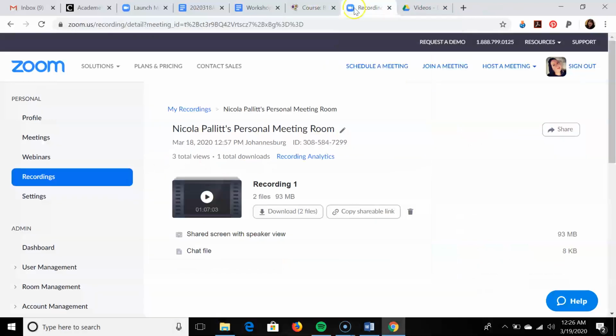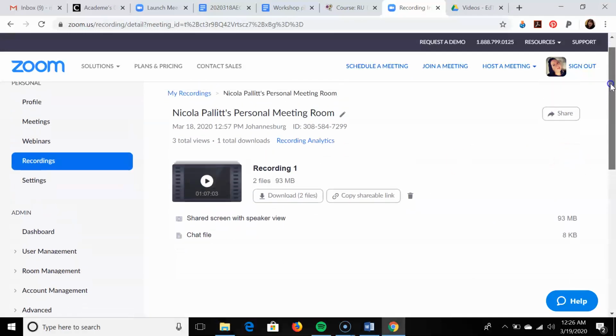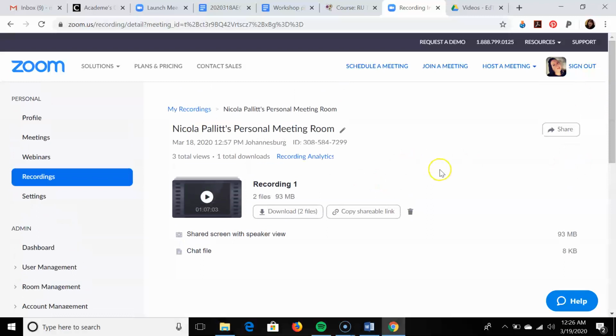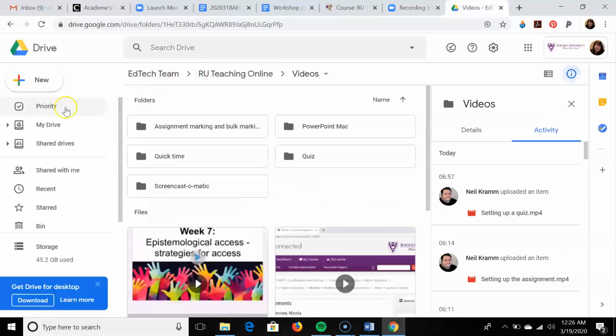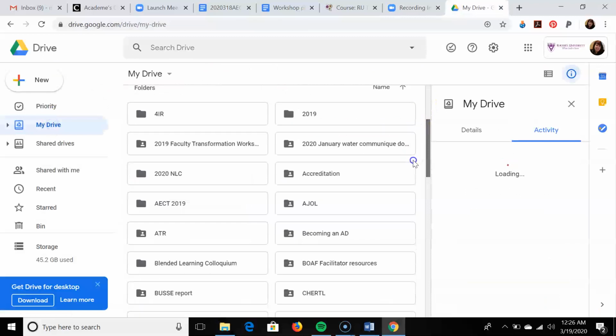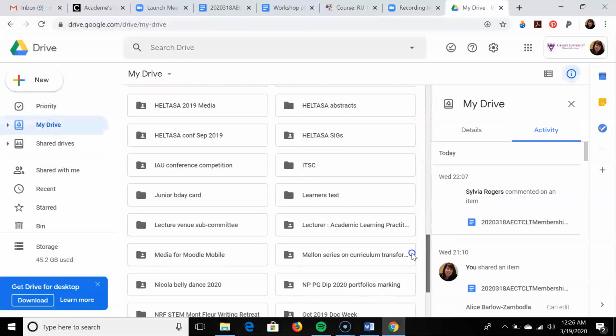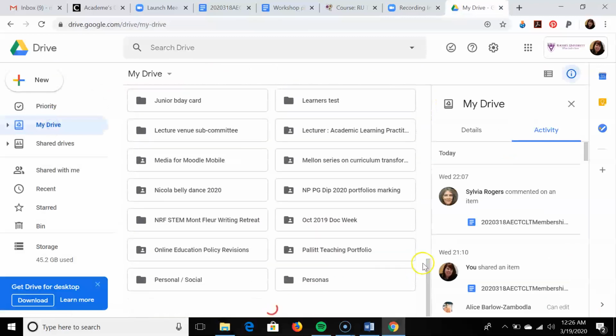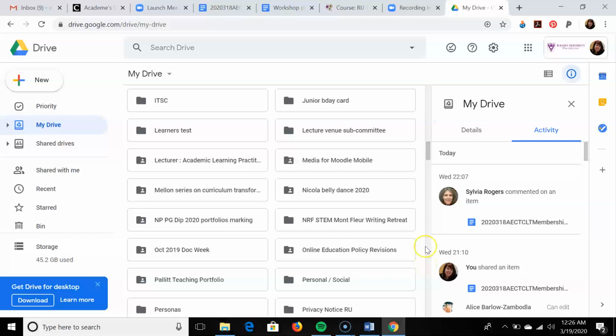Okay, now I know a lot of folks are using Zoom to supervise postgrads. So just a tip I thought I'd share is that I create a folder. I call it supervision, and I actually have a folder within that for each student.